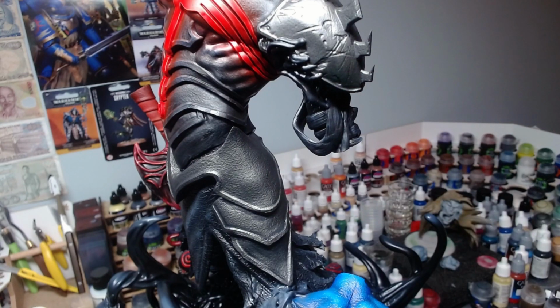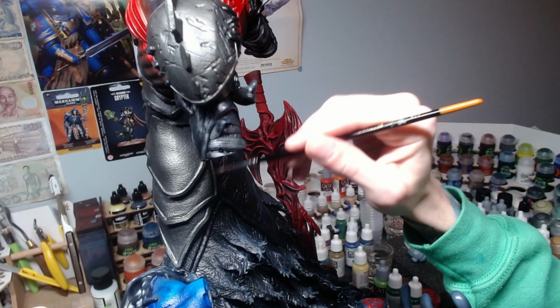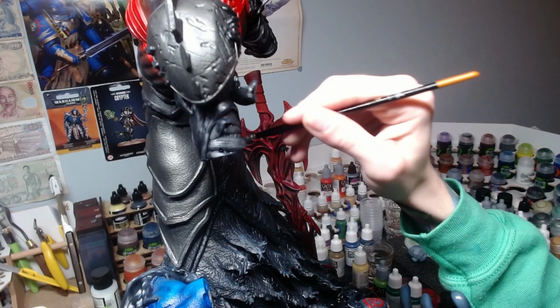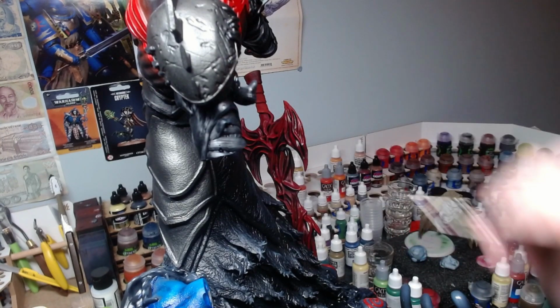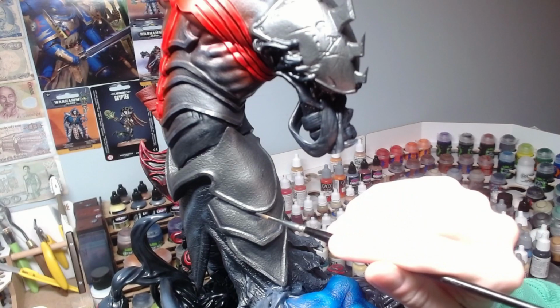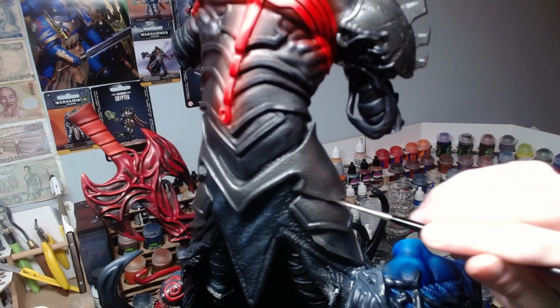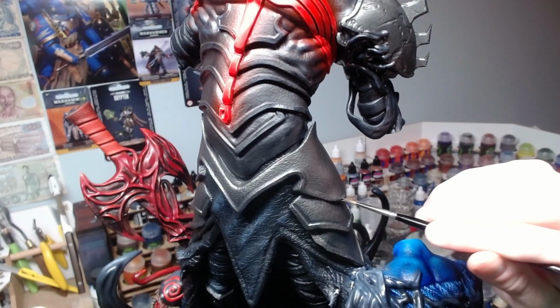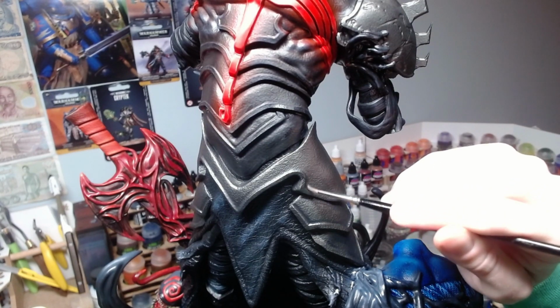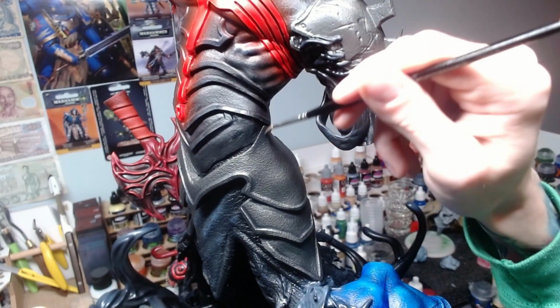And yeah, the metallics, very simple, just brushing in some wash here just to deepen it a little bit. Nothing fancy. We'll see later on that basically to bring them out a little bit more, what I do is I just dry brush in a lighter silver so that when the light hits it, it will give you a nice reflection and it just looks a little bit better.